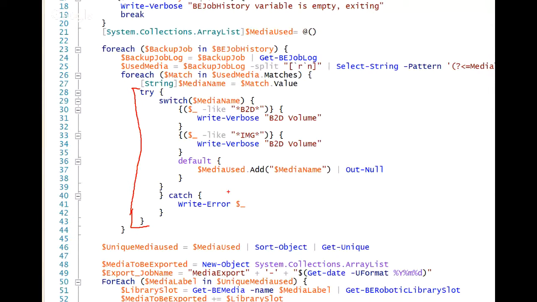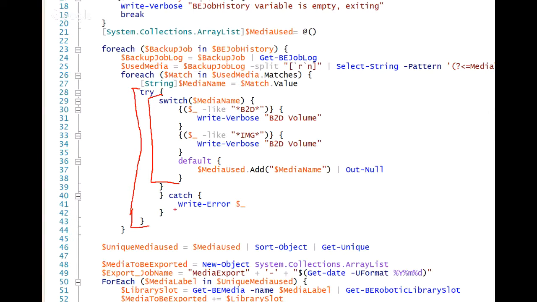But I'm trying to ask myself, what type of error am I going to see in this chunk of code, right? Because either this is null, if it's null, I get the default, right? So if it's null, media add will fail. So my question is, if that's the only thing that's going to generate an error, why not test for null first and just eliminate the try catch?